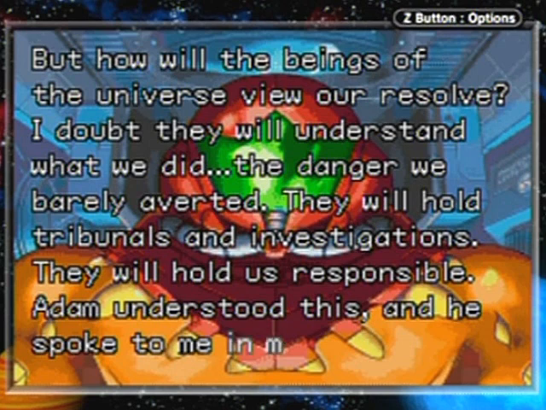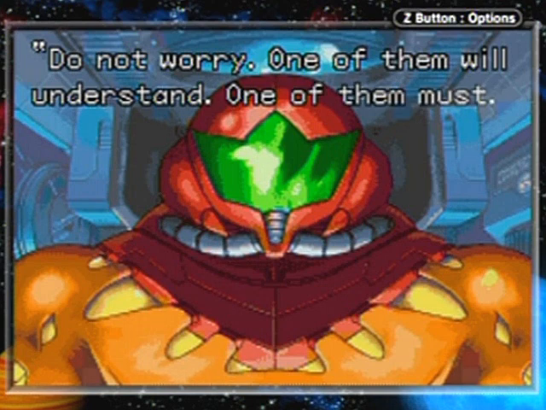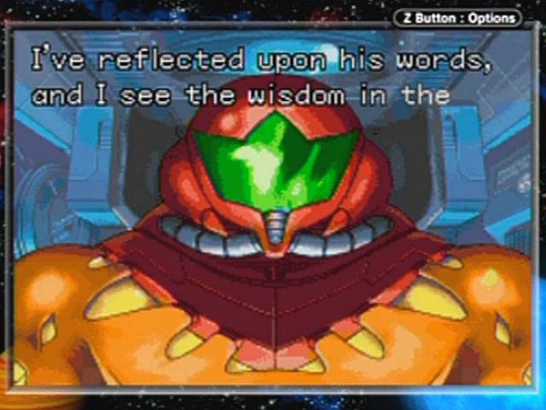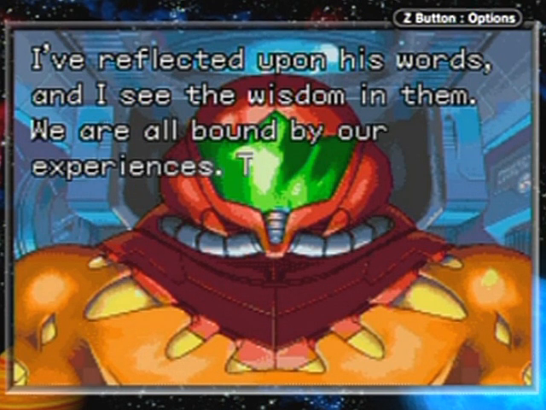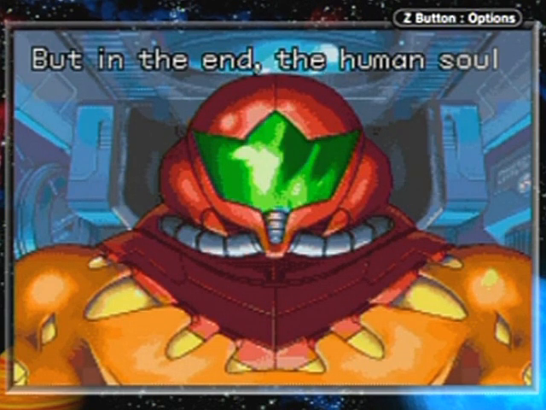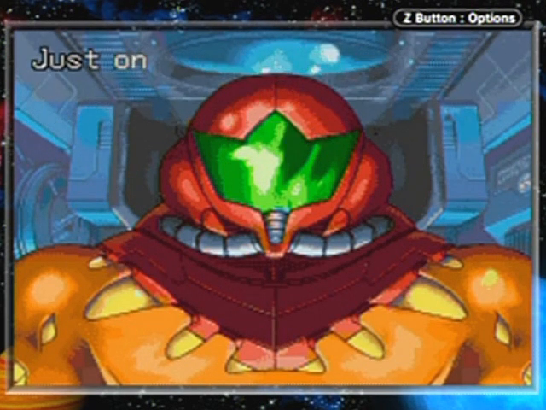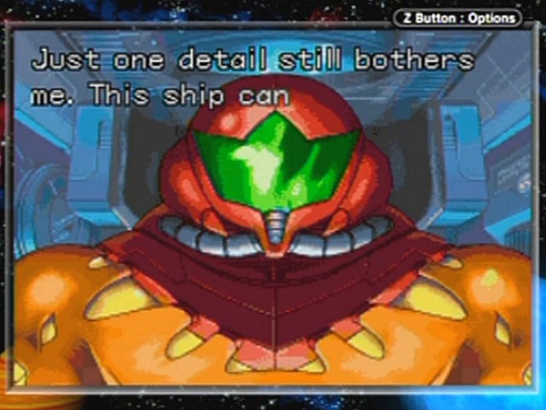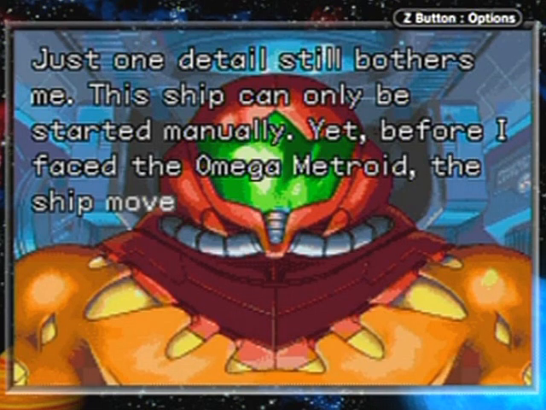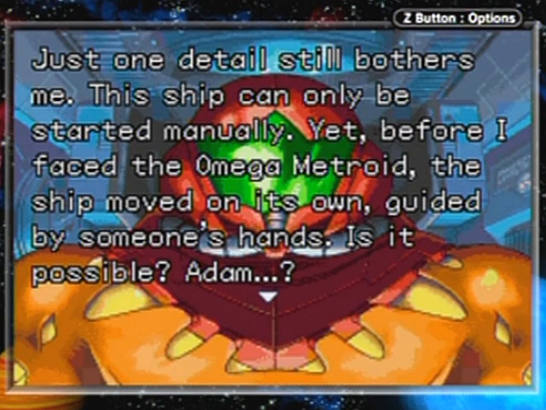Adam understood this, and he spoke to me in my anger. Do not worry. One of them will understand. One of them must. I've reflected upon his words, and I see the wisdom in them. We are all bound by our experiences. They are the limits of our consciousness. But in the end, the human soul will ever reach for the truth. This is what Adam taught me. Just one detail still bothers me. The ship can only be started manually. Yet, before I faced the Omega Metroid, the ship moved on its own, guided by someone's hands. Is it possible? Adam?